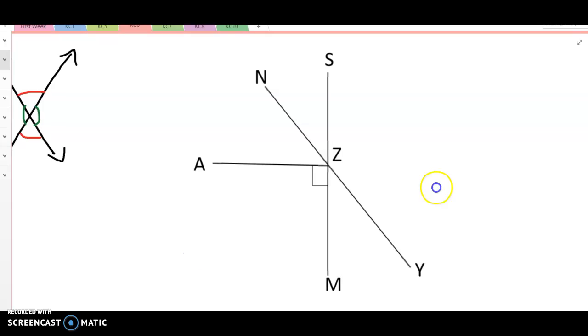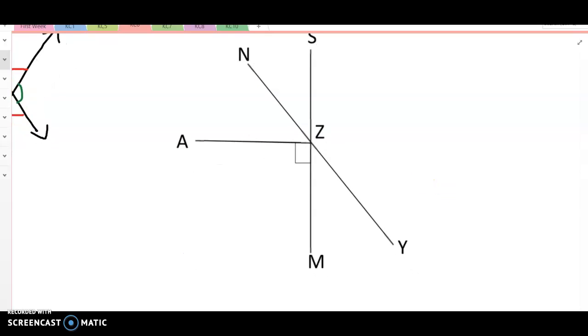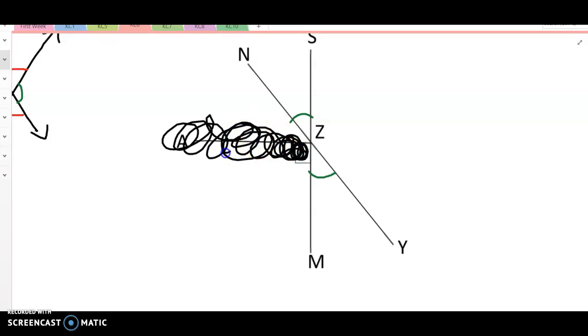So if we're looking at our image, we have quite a few that are across from each other, right? We could say, oh, this one and that one. Well, they don't look to be congruent. They're not the same number of degrees. Okay, well then how about this one and that one? Again, not the same number of degrees, okay? This one and this one, those ones, right? If we completely ignored this line right here, if this line did not exist, we would see that those two are right across from each other, which means they have to be equal.